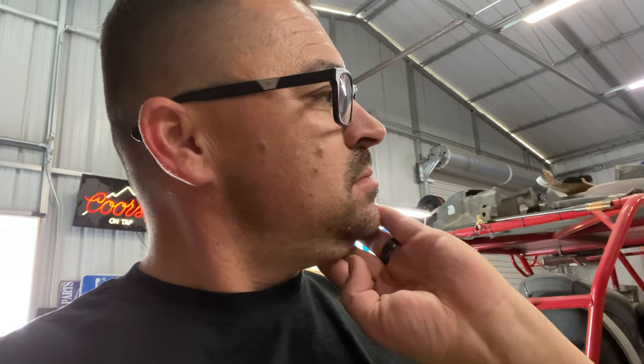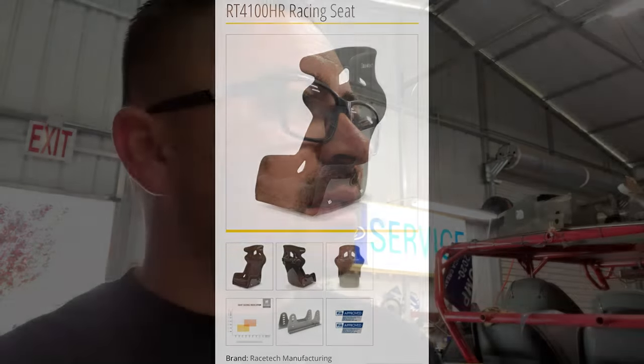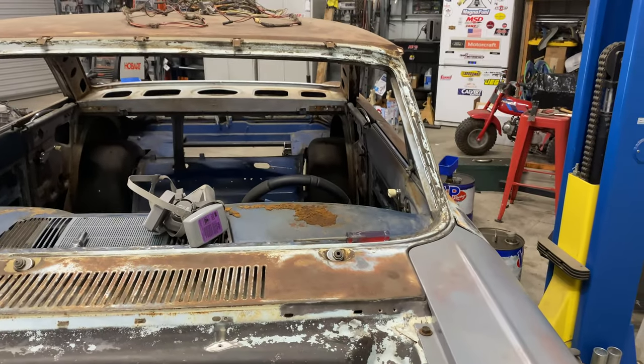And then we need to get a seat ordered and some pedals. Been really liking that Race Tech seat, like the $1,300 one. I like the other one too, but it's expensive. Only concern with a big containment seat like that is I think those things might be too wide just because this dang car is so small. So something I need to look at and take some measurements and see if I can use it, because the guy doing the cage needs the seat and pedals before he can do anything. As you can see, there's just not a lot of room in this little car.